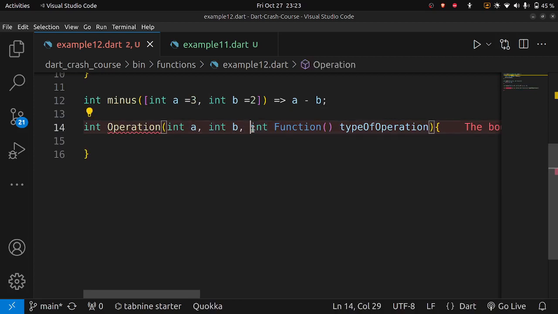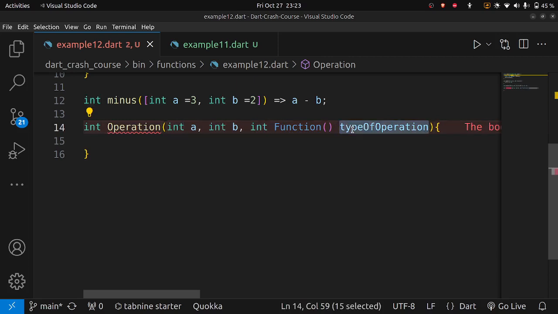So this int function here, what we're trying to say is that this stuff here is a function. It's going to be a function that takes in integer parameters. So basically that's what these things here mean.